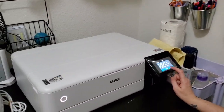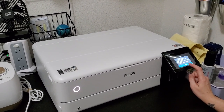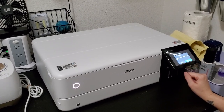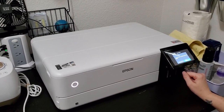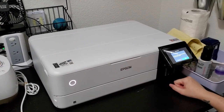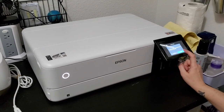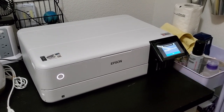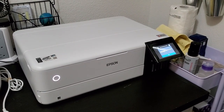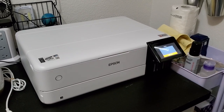Initialization is complete. Some ink absorbed into the maintenance box — you may see some black parts on it, but it is normal. Proceed to the print adjustment. We're going to go to adjust. Align the printer to get the best print quality — you can adjust it later, but I'm going to go ahead and adjust it now. Perform a print head nozzle check to check print quality — I'm going to go ahead and do that as well. It says to load letter or A4 size paper for the nozzle check pattern.